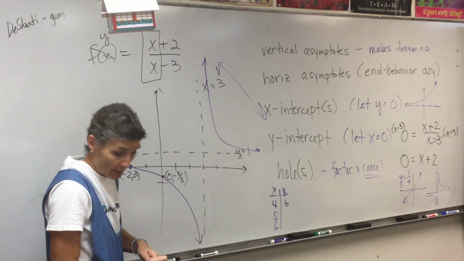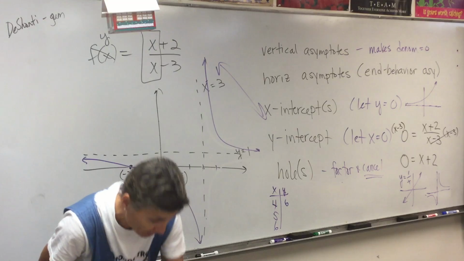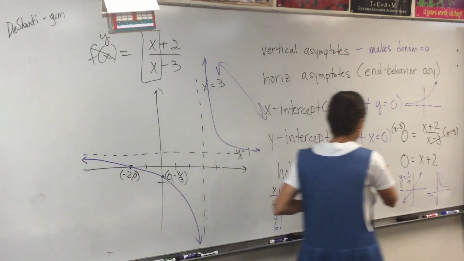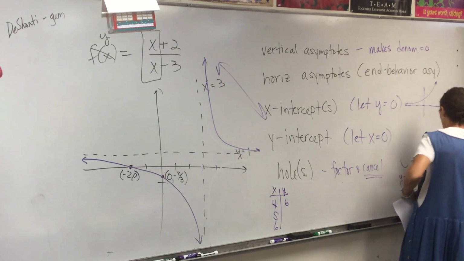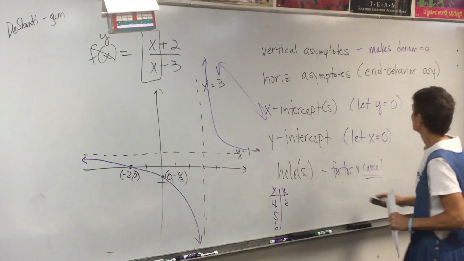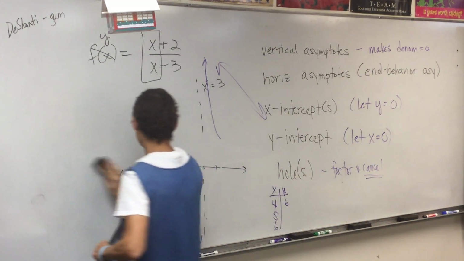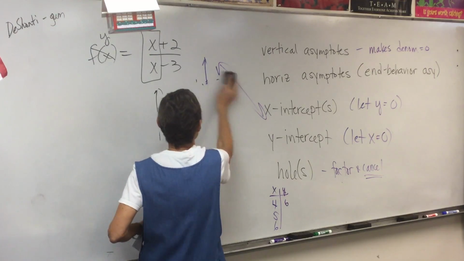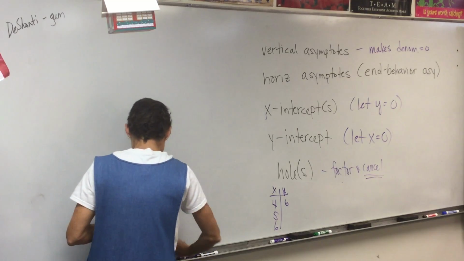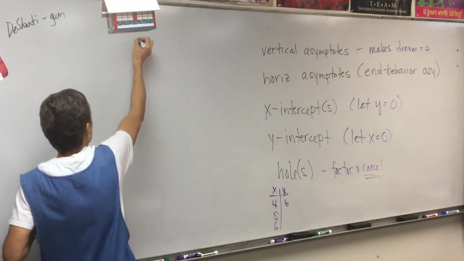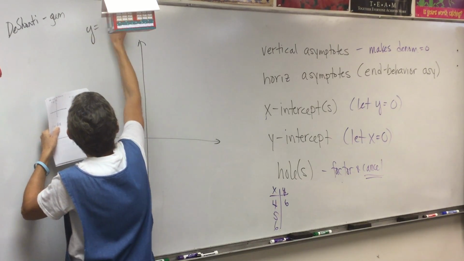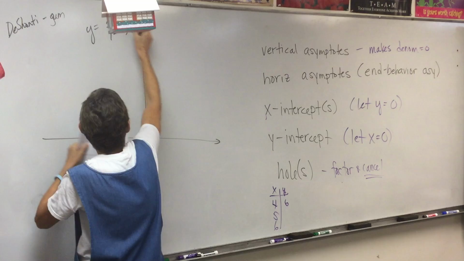All right, so now we're ready for the next one. Ready for B. And I'm going to go ahead and leave this up here because we need this information. Erase all this. And now we're going to do the next problem. Okay, so here we go. We're going to graph all that stuff. And our problem is x minus 2 over 1 minus x.